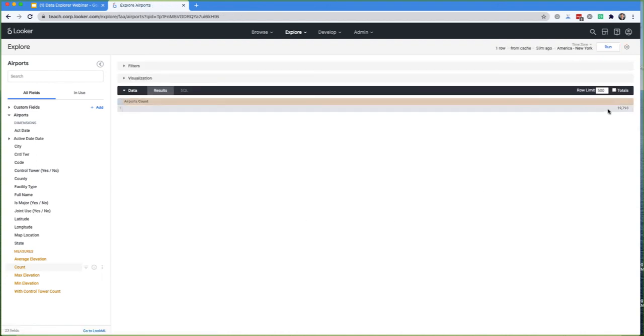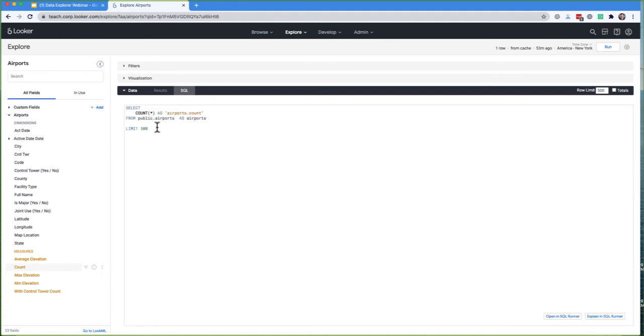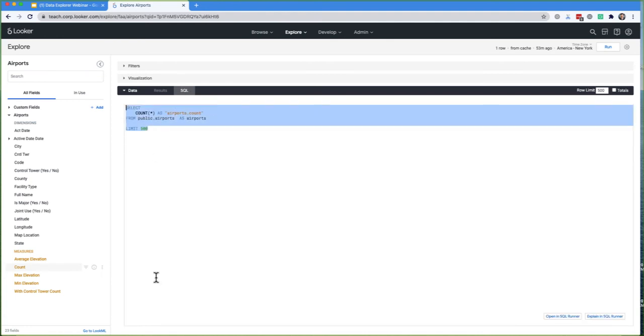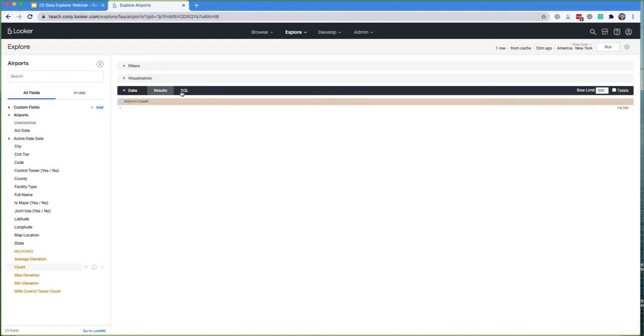And you'll see that I get back, really tiny and hard to read, 19,793. I'm in what we call our data pane. There's three main panes inside of Looker. Optionally, I don't know if you guys do see, yeah, you'll see that there's a Results tab. If you're comfortable with SQL, this is what Looker's generating for you in the background. Just as a heads up, you may or may not see that inside of your personal instances. It depends on permissions.